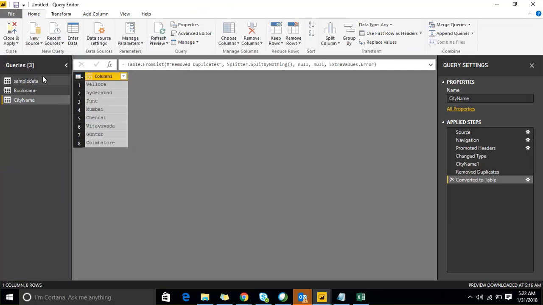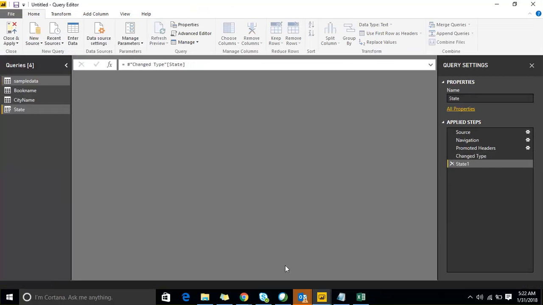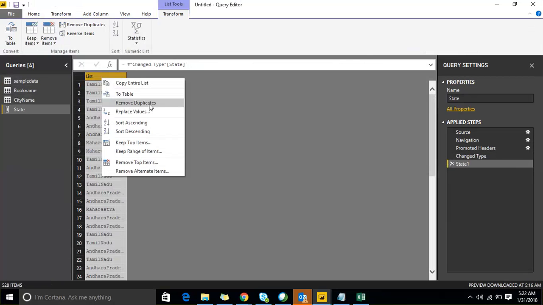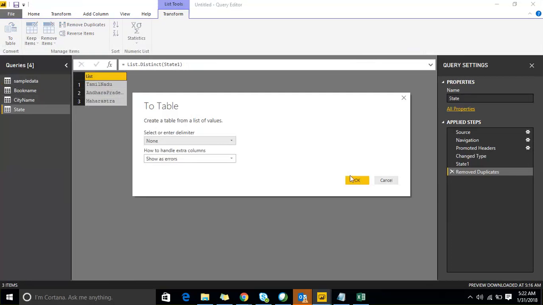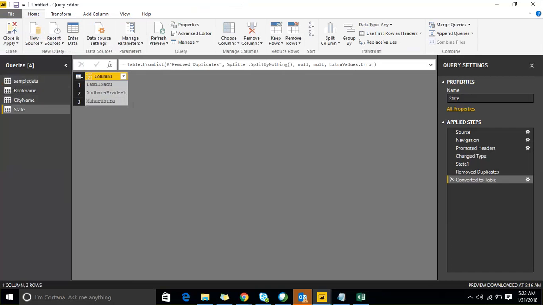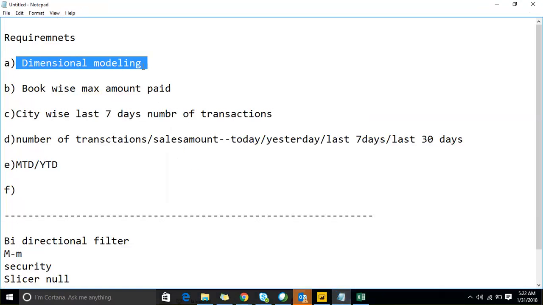City and state as new query. So as part of yesterday's example, we understood dimensional modeling.